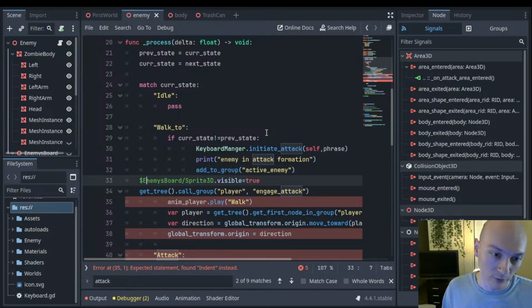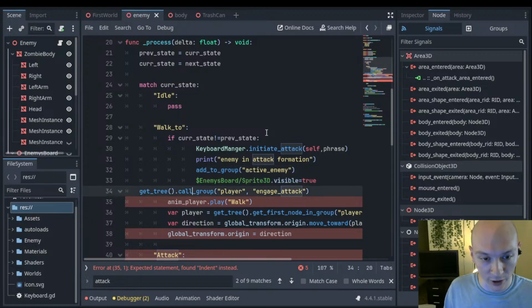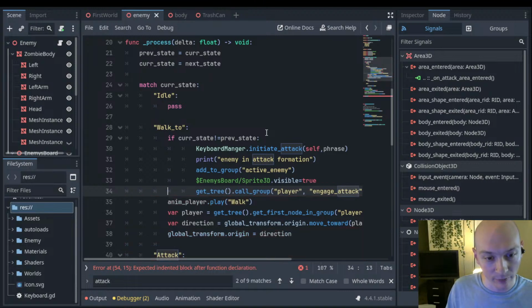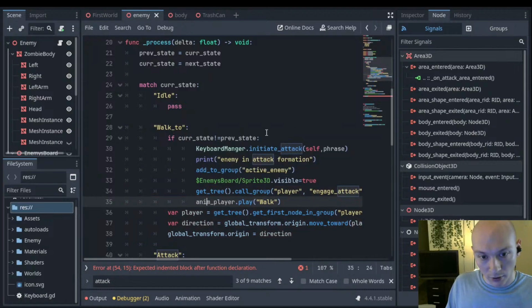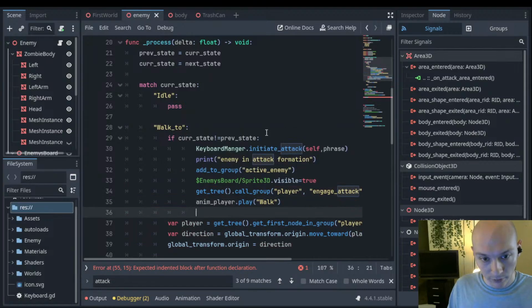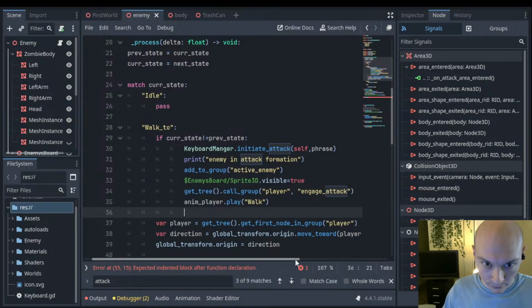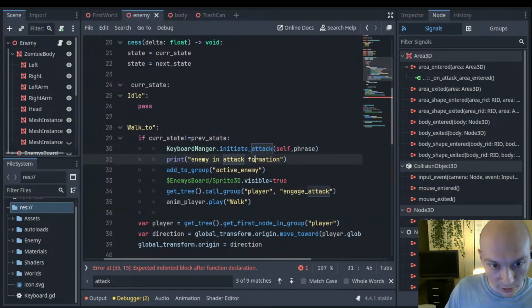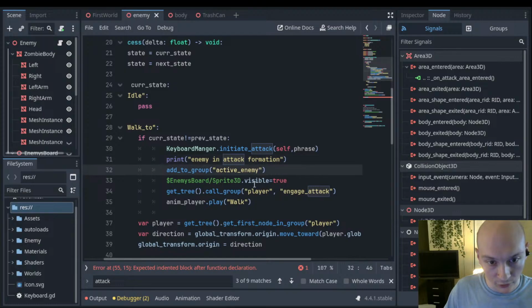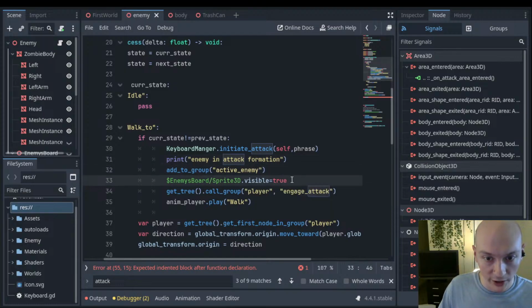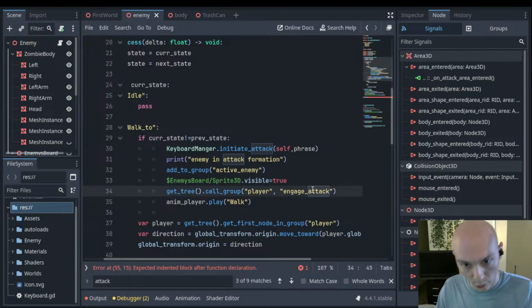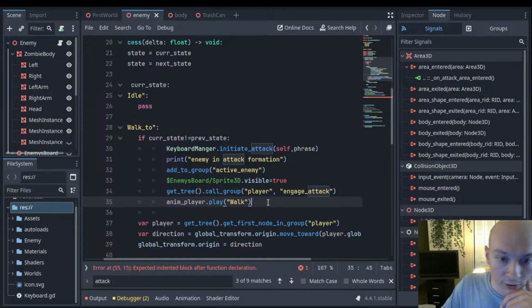Awesome. So we add it to a group called active enemy, and then we just delete the active enemy since we only have one enemy alive at a time. And there we go. So we get into attack formation, we add ourselves to the group, we show our board that has our stats on it, our text on it, and then we go to the player and we tell him to engage in an attack, and then we play the walk animation.